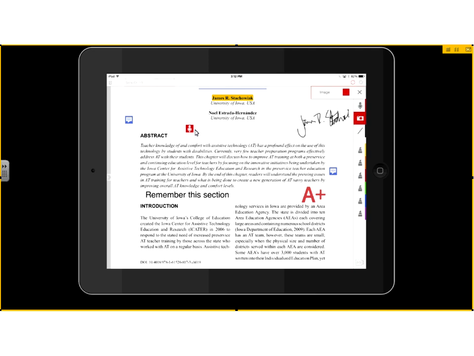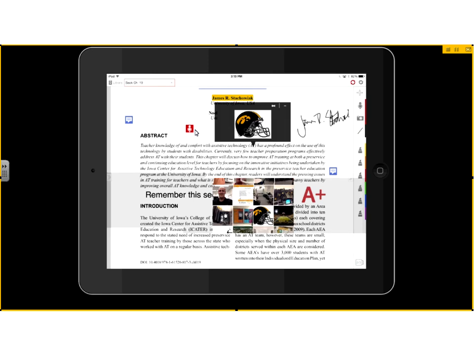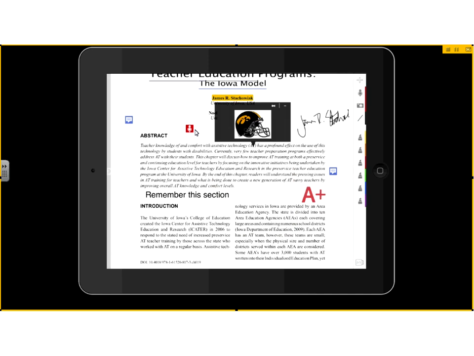We also have picture options, so we can bring in different pictures. We hit our camera, choose a place to put it. We can use our camera or our photo library. We can pull in something out of our photo library, and now we've got that image in our PDF as well. So really what we're seeing is lots of different ways to annotate PDFs or class notes or whatever you happen to pull in here.